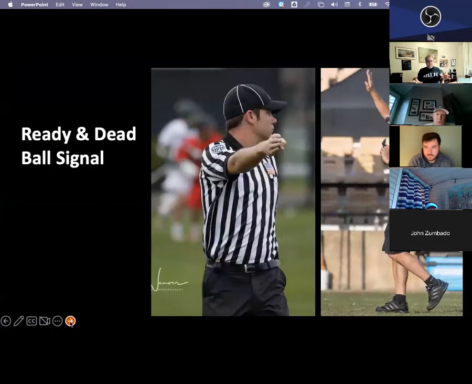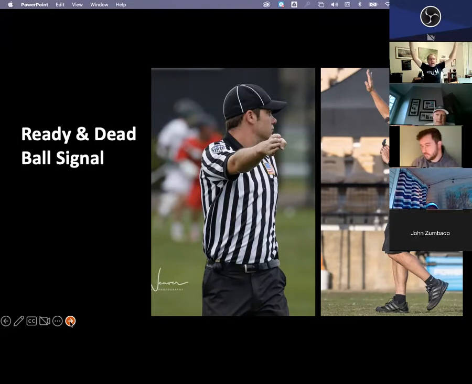Ready signals. If you are not the official that is bringing play in, all you need to do is communicate to your partner that you are either ready, in which case you point in the direction of play. So if we're going this way, I'm just going to put my hand out and be like, I'm ready. If I'm not ready, I'm going to put my hand up. That's the stop signal.